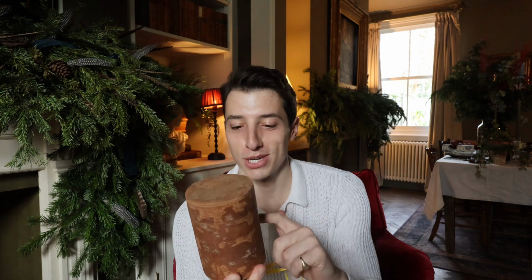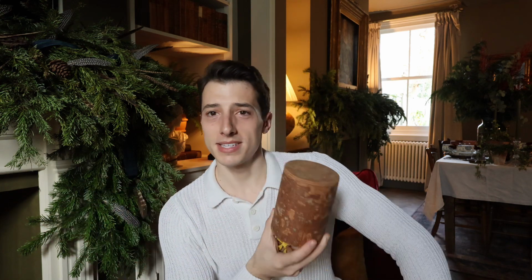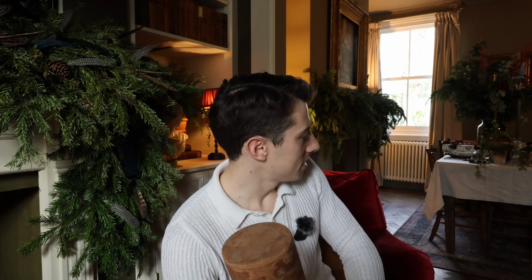I think this is a really cool idea, and I've never really heard of these before. Maybe get someone this for Christmas. It's very unusual, but if someone likes cinnamon in their hot drinks, or if they want to infuse their sugar, or tea, I guess you could do if you really want cinnamon tea. I will try and find this online and link it below if I can. I thought you guys would really like to see that. I think that is everything that we bought yesterday. It doesn't look like a lot, but it was a very expensive day.